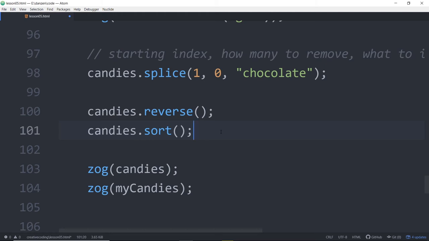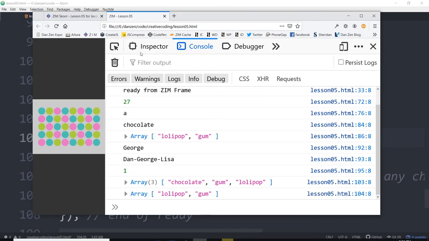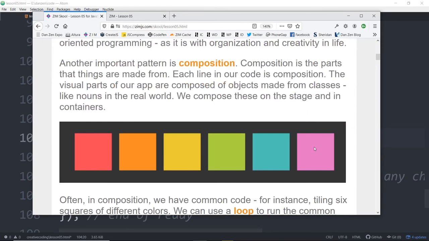There's also ES6, or new JavaScript ways to deal with certain things that I'm showing you with arrays and array methods. There's probably more things that we can do. There's deconstructing, and anyway, I'm not going to show you all of those here in this lesson. So we have seen the basics of arrays then. We've seen the methods, a bunch of methods that are handy for us. I can't think of any other methods off the top of my head. Why don't we just take a peek at the lessons back here in Zim School and see if there's any in the lessons that might help us.